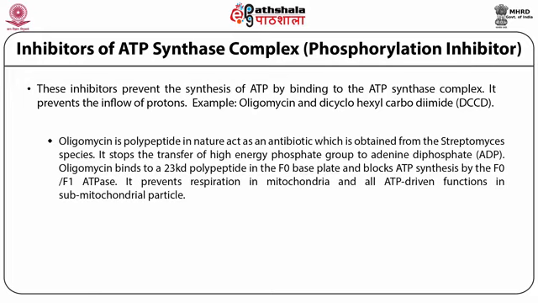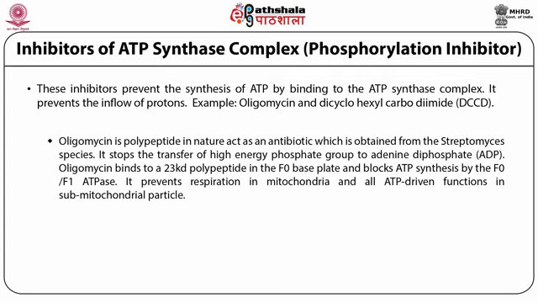Oligomycin is a polypeptide in nature which acts as an antibiotic, obtained from Streptomyces species. It stops the transfer of the high energy phosphate group to adenosine diphosphate. Oligomycin binds to a 23 kilodalton polypeptide in the F0 base plate and blocks ATP synthesis by the F0F1 ATPase, prevents respiration in mitochondria and all ATP driven functions in submitochondrial particles.